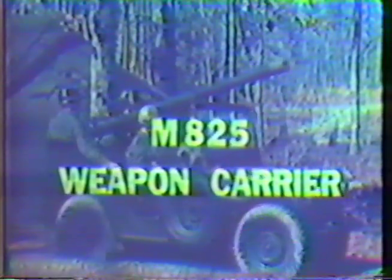When the 106mm recoilless rifle is mounted, the truck becomes the M825 quarter-ton weapon carrier, a special purpose vehicle. Addition of the weapon and its M79 mount raises the center of gravity 2 inches. Therefore, the M825 should be used at lower speed and with greater care than the standard M151A2. The M825 should never tow a trailer, and it should not be used without its weapon as a utility truck. This is true of quarter-ton trucks, which have had the suspension modified to carry heavy loads.